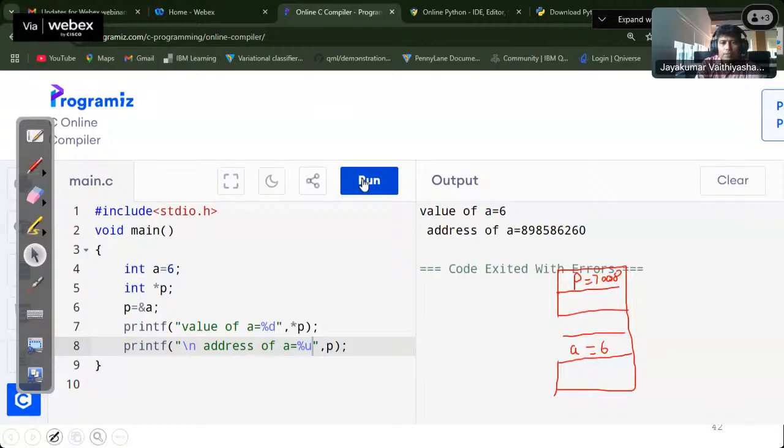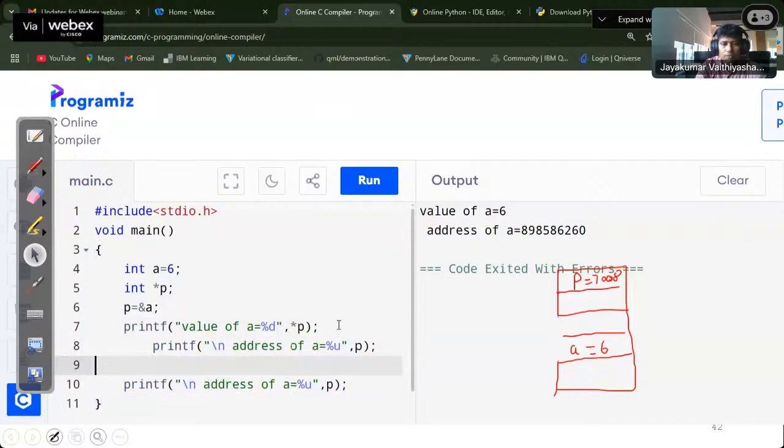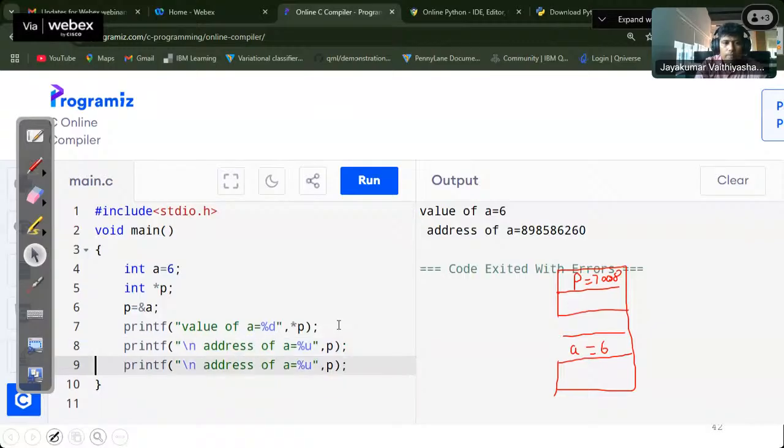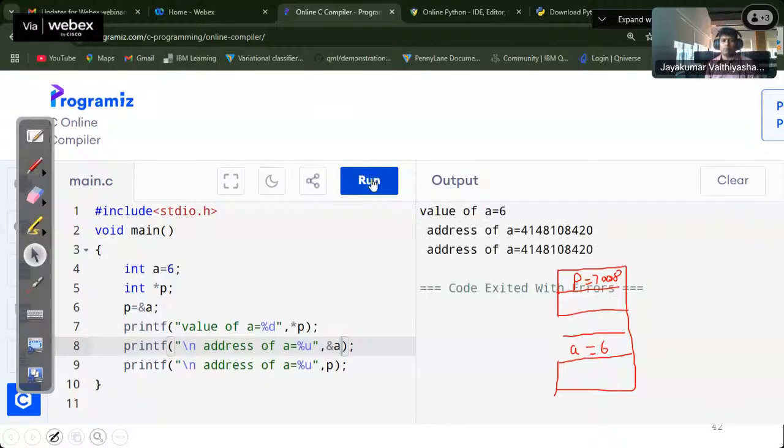So it is giving 898586. The same line you can copy and paste. You can give the address of A. Are you able to get the same answer?